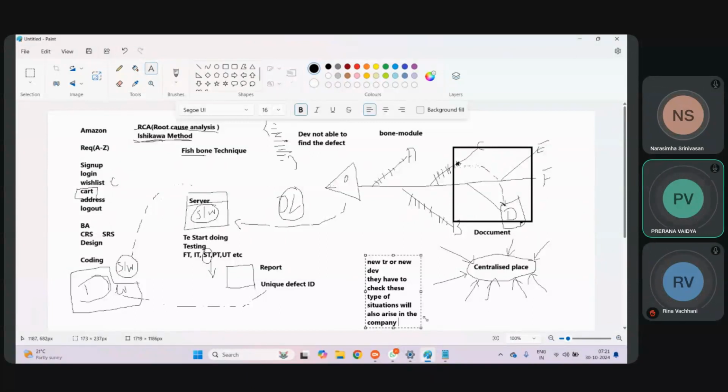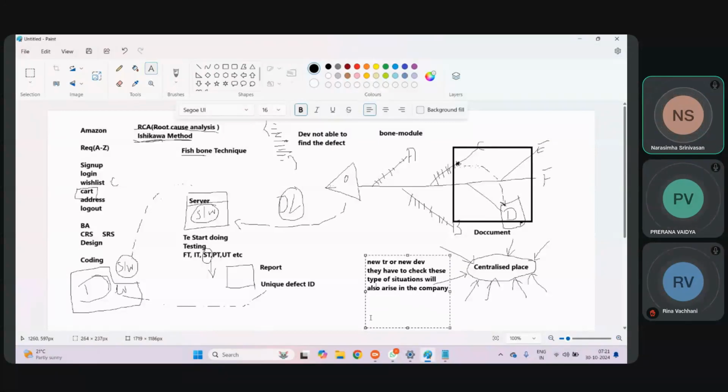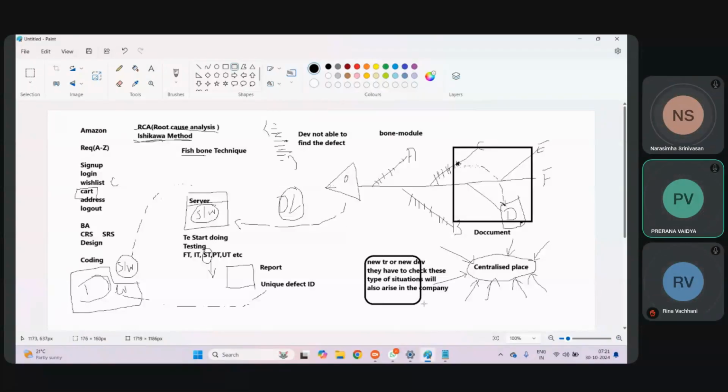So you should not imagine anything. That is their main agenda. They will keep it in a centralized place so that they get to know that this type of defect also exists. See, this is not an easy case, because all the modules are there, doing white box testing. It is consuming time as well as effort. They left their code-writing part and are doing something else.